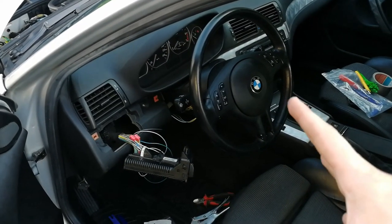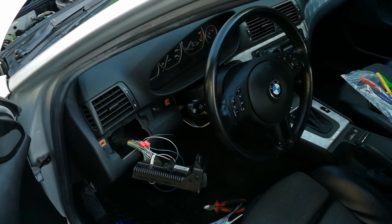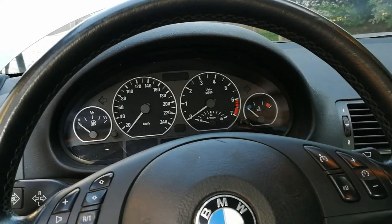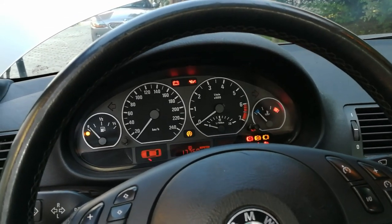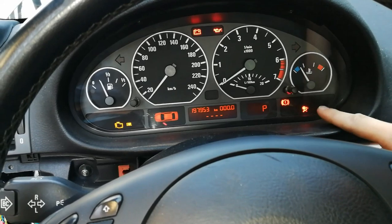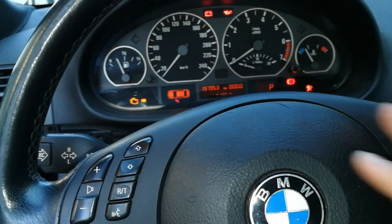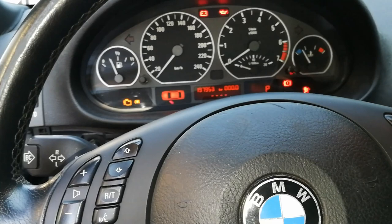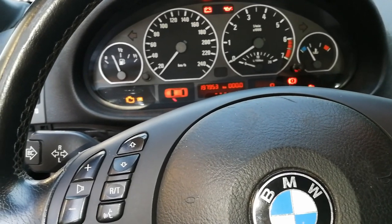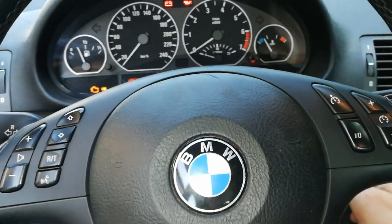Okay, we have everything wired up and put together. Now it's a good time to make a test if everything works. So first I have to connect the battery. Okay, let's insert the key and see if it worked. Okay, so I have the airbag light, but that's what happens if you turn on your ignition when your airbag is not properly connected. Now, this is an issue I have from before, so I just have to reset the airbag light and it should be okay. But if you have not turned on the ignition while the airbag was disconnected, you should not have that light over there. So nothing to worry about.